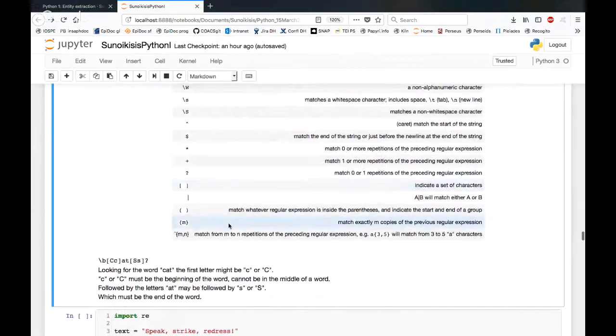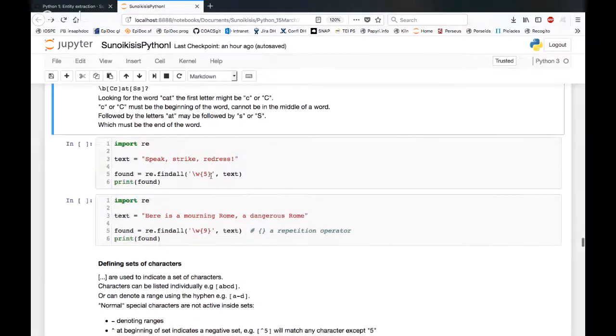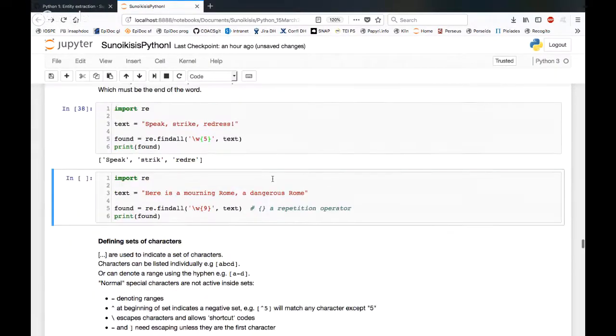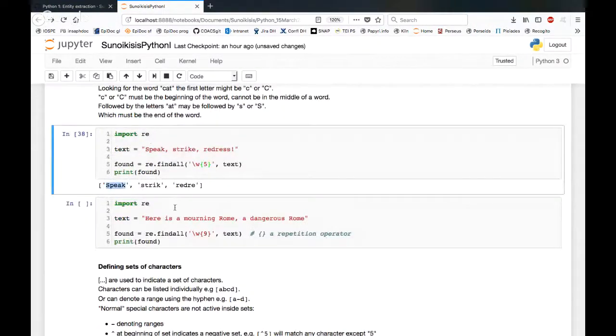And we find that the curly brackets are a repetition operator, meaning find me exactly so many copies of the regular expression. So in this expression, we're looking for exactly 5 alphanumeric characters, and we find them. And only one of them happens to be a full word. The other 2 are only whatever was found that has 5 characters.